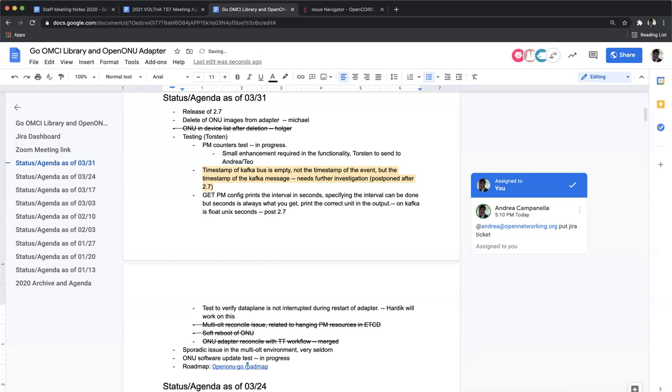Can you remind me what this one is? The problem is related to, in the robot test case, the issue that the authentication is not seen in ONUs.